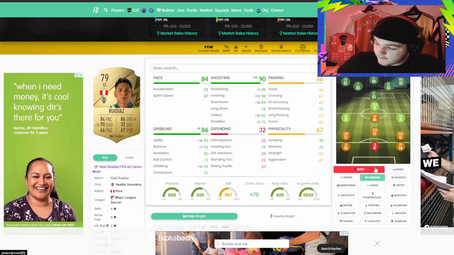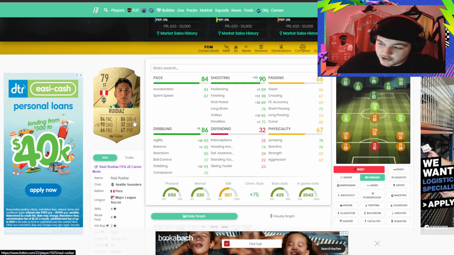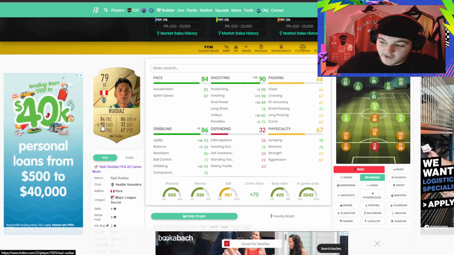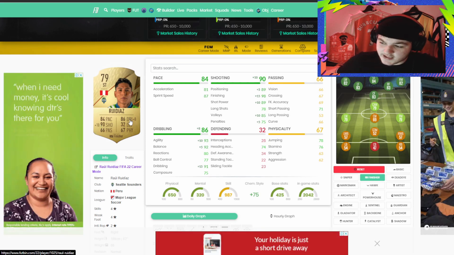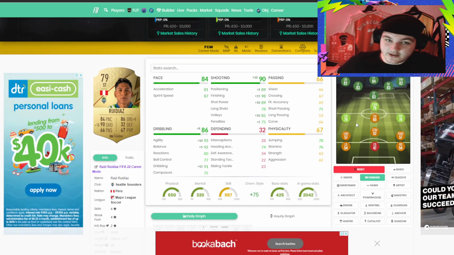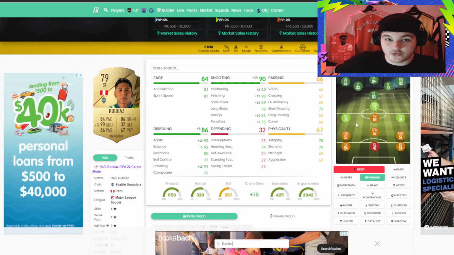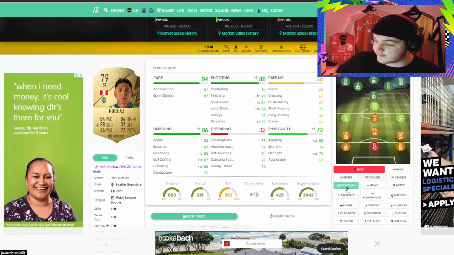You can search a player and it will tell you the price and also the rating he is in game with certain chem styles. For example, as you can see, he's a 79 rated striker in game. Now, if you want to chuck a finisher on him, he goes to an 84 rated striker, gets a +10 shooting, a +8 dribbling. So instead of 80 shooting, in game he'll have 90. He'll also go to 86 dribbling, and although he's 79 rated, he's going to perform in game 5 ratings above his actual base rating of 79.